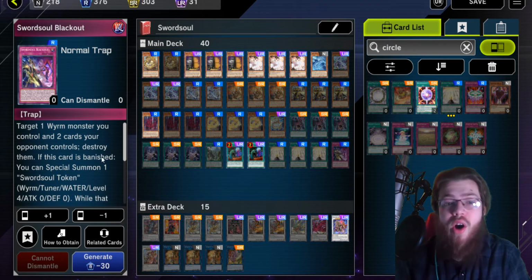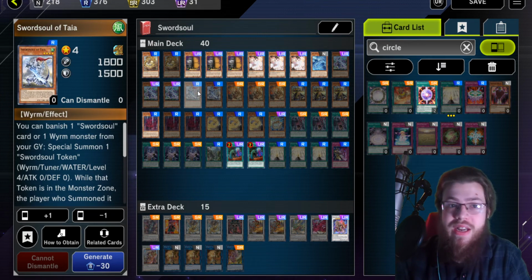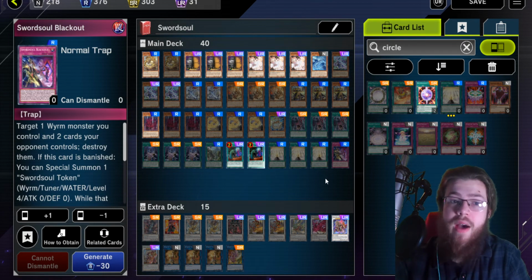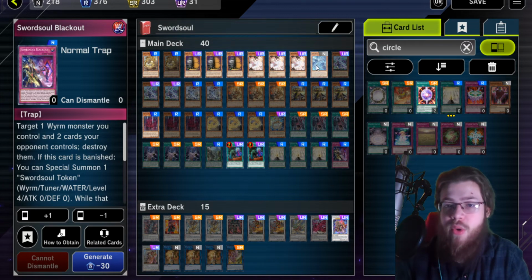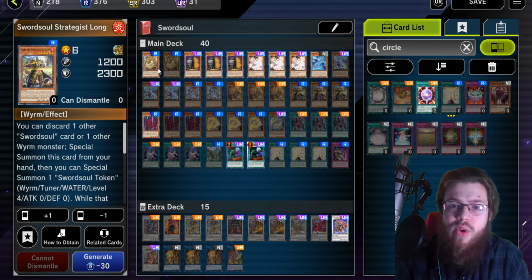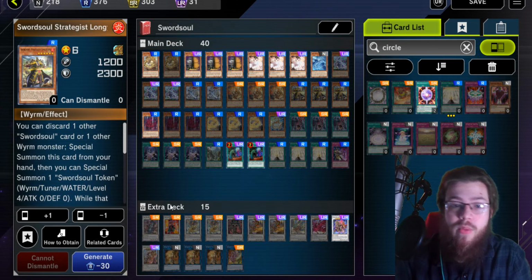Insane. Also, if this card is banished, you can special summon a Swordsoul token. So a lot of the time you can go Taiye, banish this on the follow-up turn. Then you'll get 2 tokens, which, if you already have something like Shatana, or you just have things on the board in general, gives you another thing on the board, which is kind of cool.